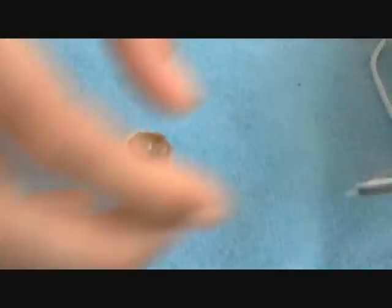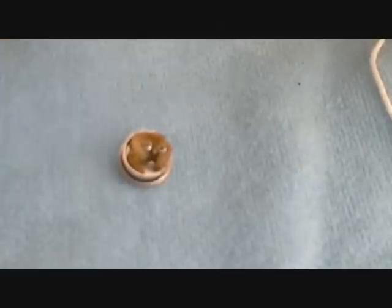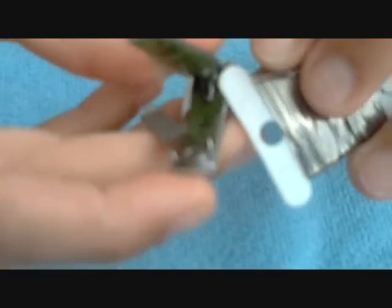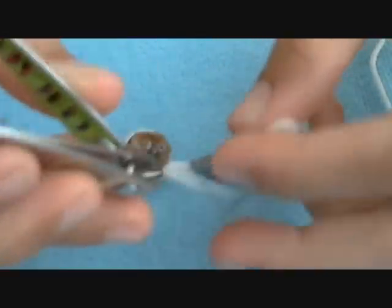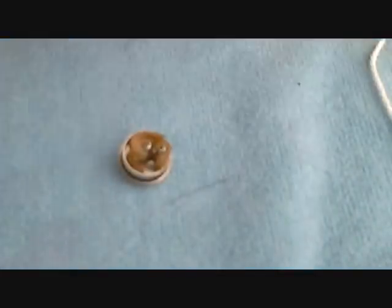I used it on a, what was it? A Genesis-style atomizer, and it worked perfectly fine on there. So I'm going to see how it works on one of these guys with cotton. We're going to find out. Cut some off using some toenail clippers here. That should be enough. There we go.